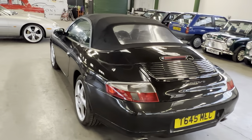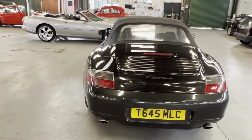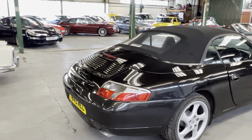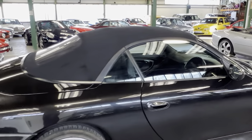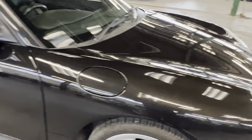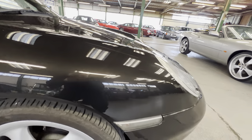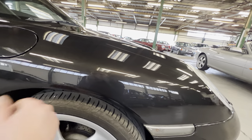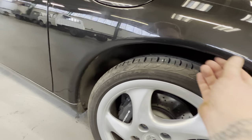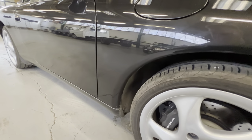It was obviously a relatively well-looked-after car before that, because there wasn't any major neglect — just usual bits of wear and tear — but you can see where these things can quickly add up. So let's start by having a look at the bodywork. Black metallic with a black hood and black interior. Starting on the front driver's wing — lovely and clean — we've got a little stone chip just here.